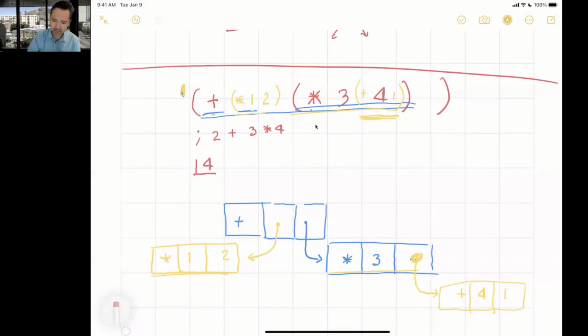My first element here is not the plus. My first element there, I want to be a number. My first element here is not a multiplication, but I want it to be letters. This one is going to change for a number, and the other one is going to change for a letter.